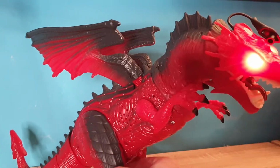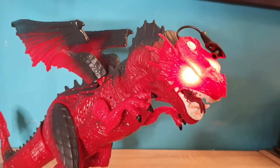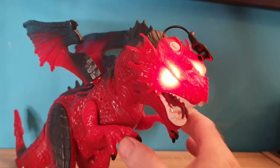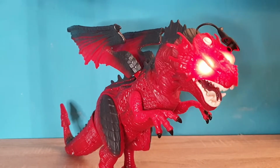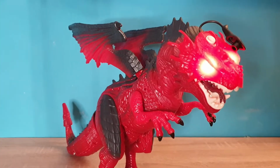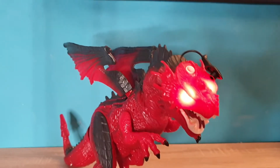Of course, the head just goes around in a circle. It doesn't really bob up and down or anything else. So you're not getting those kind of features. I don't know if there are lots of dragons like this, and most of them are the same exact model, and you can pay a lot more for them. Generally, if you look carefully, you can get these for around $45 US to 50, but don't grab the first one you see, and you can also look at the features they give you as well.